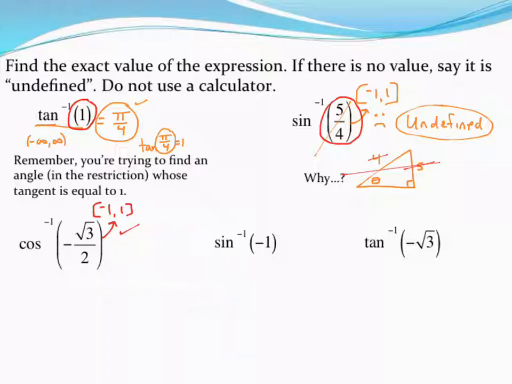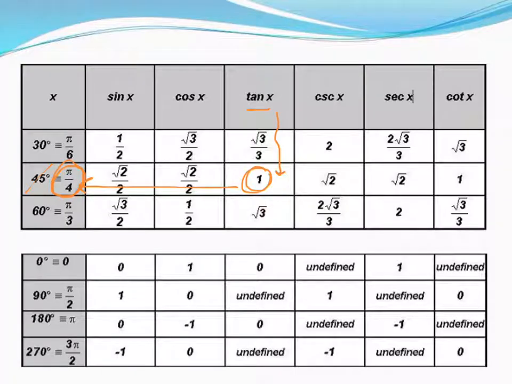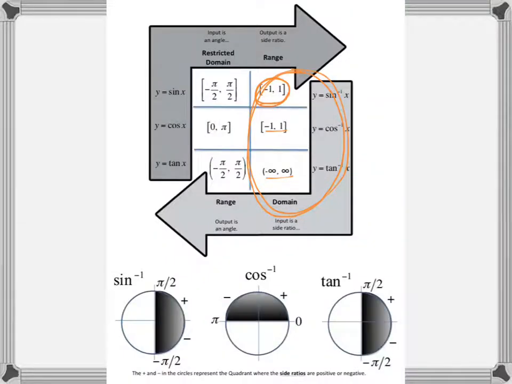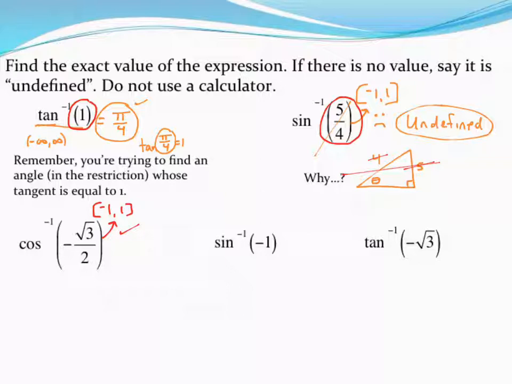Now I may have to use a calculator to just double check, but if you type in -√3 over 2, it'll be a decimal that's between -1 and 1. So it is in there. Unfortunately, -√3 over 2 is not in this chart. However, I should be able to find the positive version of it. So I'm working with cosine. If I look down my cosine column, well, there it is. There's the positive version, which tells me that the angle somehow is going to involve pi over 6. Well, it's not necessarily my answer itself, but it will help me find the answer.